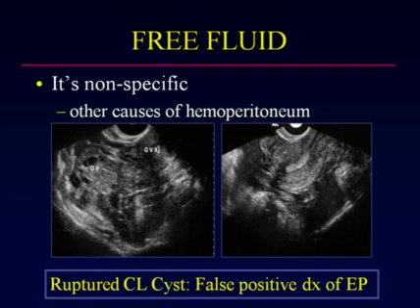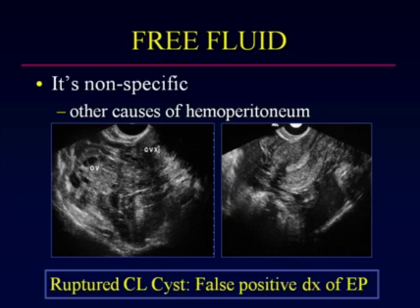But she presented because of acute pain, and you can see her ovary here, and you can see a large amount of amorphous clotted blood around this ovary, in the cul-de-sac, some free fluid as well as some clot, and also some clot in the anterior cul-de-sac as well. And when you see this much hemoperitoneum within the belly, this patient was actually hypotensive as well as having severe abdominal pain.